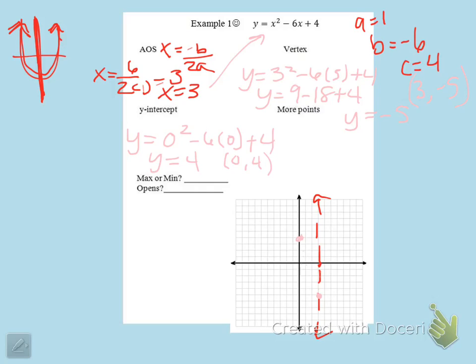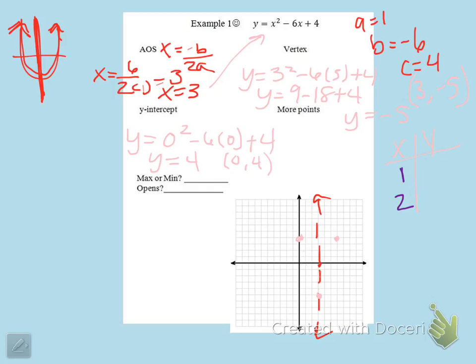Okay, here's where you can do a little mirroring. Okay, so since it is 3 away from my dashed line, I can go 3 the other way from my dashed line to get that point. Okay, and now we got to pick some points that are in between here. Okay, so that we can figure out where our other spots are. So how about we do, if I have x, y, I'm going to change colors here. Let's do 1. Let's just do 1. Okay, so let's plug in x equals 1, and x equals 2.